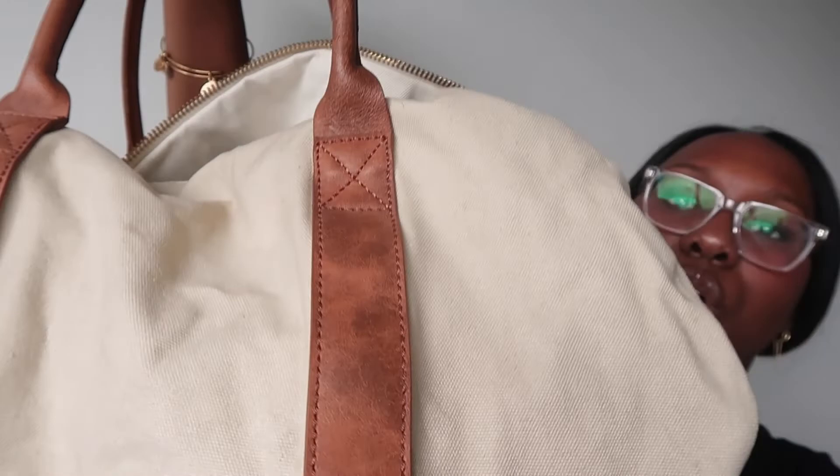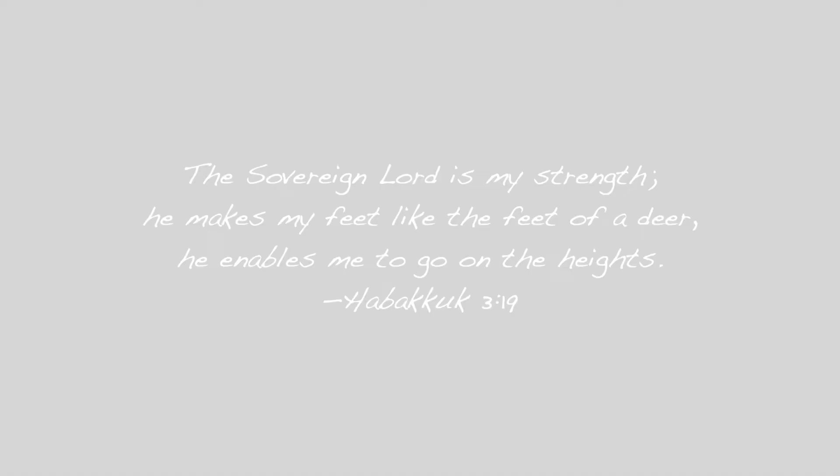This is literally the last item of this haul — the sad thing is that I do have more, I just lost some of this stuff. It's this big duffel bag that I got in New York and it's so cute. This is really giving Martha's Vineyard vibes — it's giving bougie. So that's everything I have from Brandy Melville. I am so blessed to have all of this stuff. I absolutely love Brandy Melville — it is one of my favorite stores. I know it's controversial, but I love it. And I'm so blessed to have all these items. This is also a wake-up call that maybe I don't need more clothes.